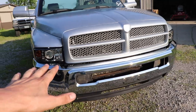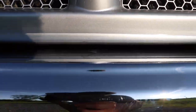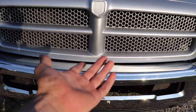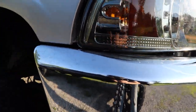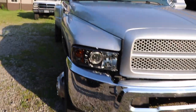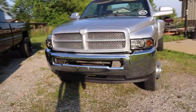And we already have the sport grill put on, so it sits really low. There's just a small gap. Actually, when you pop the hood, the gap is just enough to get your hand in there to unlatch it, which is pretty much the same as Big Stinky's. Just a real small gap down the center. The gap around the fenders is nice and even all around. It's fit very well actually. I'm really satisfied with the way it turned out.